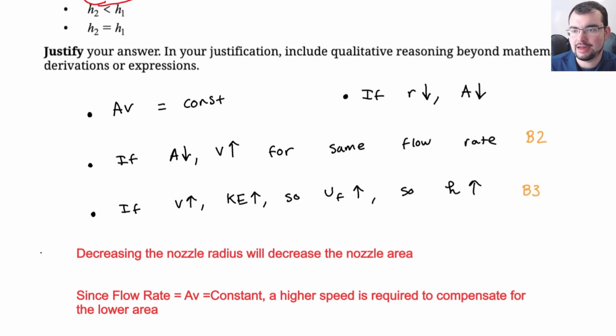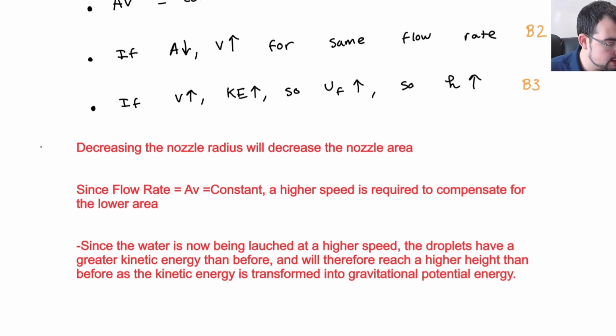I saw people online also did this just with kinematics. They said, well, if you have more velocity, you have a larger vertical component, so it takes gravity more time to stop you, so you get to go higher. That works too. There's usually lots of conceptual explanations, so don't assume that mine are the only one. We're usually pretty generous if you're doing good physics, unless it tells you, you must reference X, Y, or Z.